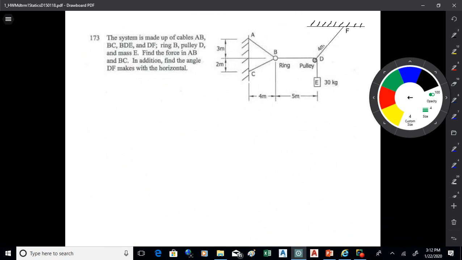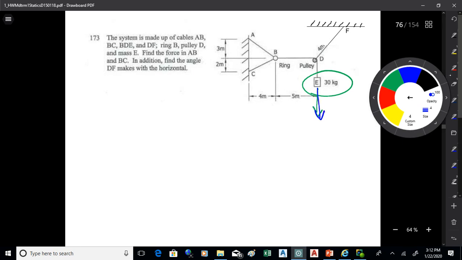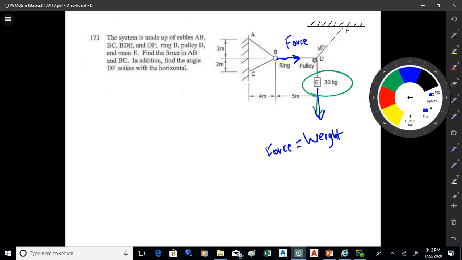Is this where we're going to use like gravity? We're dealing with mass. Yeah, right. So you're going to want to find the force caused by that. Now all that's going to do is go around that pulley at F, or excuse me, at D. So you'll want to find the weight associated with the 30 kilograms. And the weight will be the force. So you'll end up with that force pulling on B. Okay? And once you've got that far, it's very much like the one before. Okay? It's very similar.